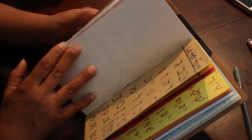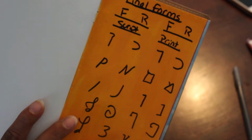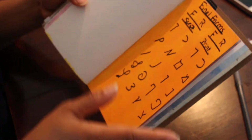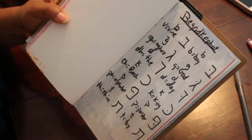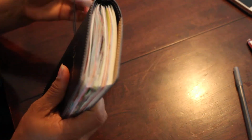And then the second one, I just did a little bit more practice. Well, not really practice, but just writing down some final notes, which I said I'd do a little summary video on Hebrew because people wanted me to tell a little bit about that. So I would do that in a summary one at the final reveal, just my final thoughts. But this is practicing some grammar rules, and I'll talk about what that means in this as well, and just some notes about that. So that's pretty much what I did this time. Just wrote a little bit more here about the notes on Hebrew. And that is mine for this episode.